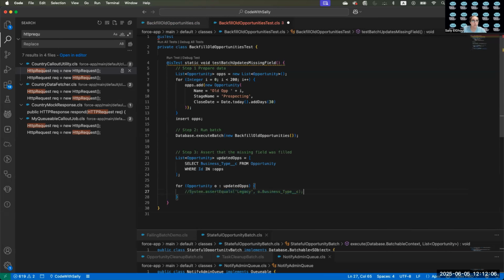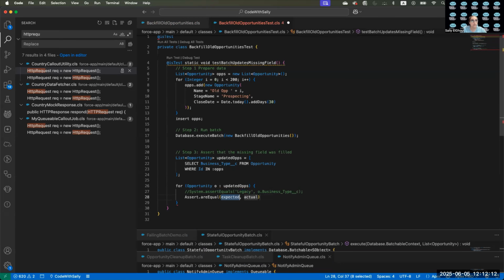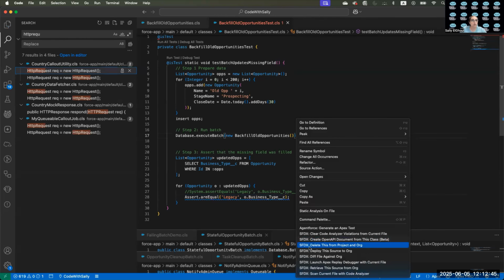Some people still use System.assert, but it's recommended by Salesforce now that you use Assert.areEqual instead, because it has more functions, and the naming of them and their behavior is clearer and not confusing. You can double check on that as well. In the session we did for unit testing, we discussed and compared the two together. So let's save this now. I'm missing a semicolon at the end, and I will try to deploy.